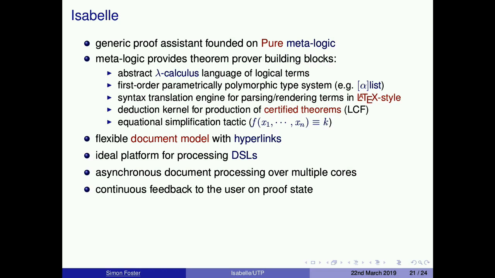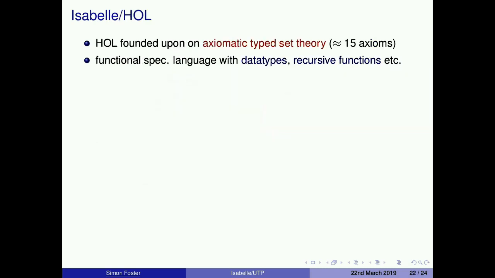So Isabelle HOL is fundamentally a functional programming language at its core. It's based on things like lambda calculus. It is first-order parametrically polymorphic, so you have things like parametric types in there. The type system is similar to something like Haskell or ML, but a little bit more restricted. It allows you to type things in Unicode, so you have these kind of markup codes that we'll see in a minute, which allow you to write things so they end up looking mathematical in the editor. So it provides you with all those kinds of things.